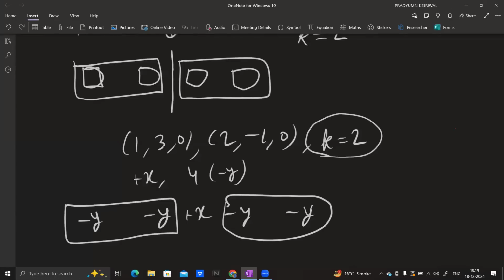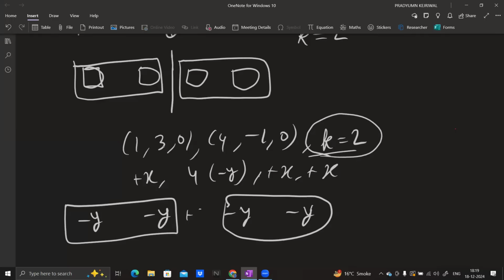Cool. So that's what we want to do. But what if there are two more plus x's? Let's say we have this, we add something like 1 to 4. Then we could just insert them between those minus y's. Because I can insert all of them here. If I do this, all three of them one after the other, then this would violate the k equal to 2 condition. I am using 3 at the same place. But I don't need to do that.